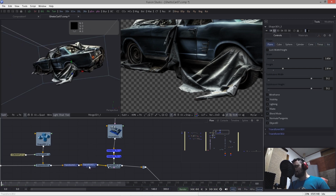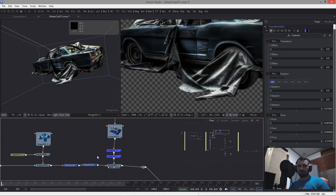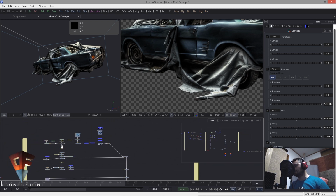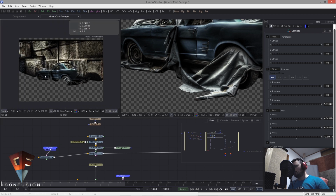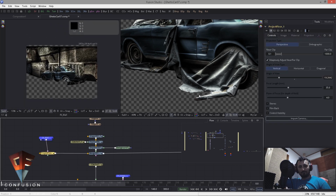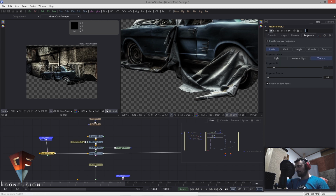What I have here is basically two transform nodes. They're just transforming. And this is an instance of each of these. And this is just to move the whole thing, the car with the projection camera, at once, just to adjust the height a little bit. That's basically it. Next, the wall. Now, the wall is also very simple. Right into a camera, which then automatically becomes a projection camera.